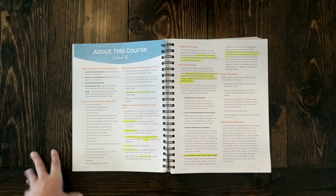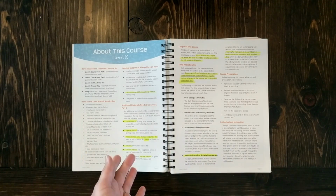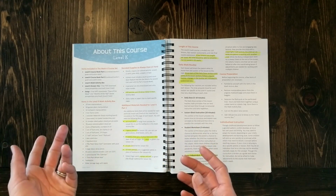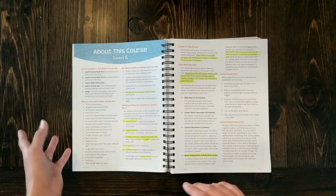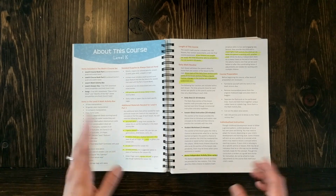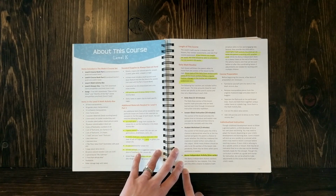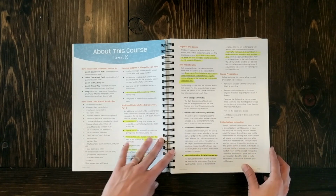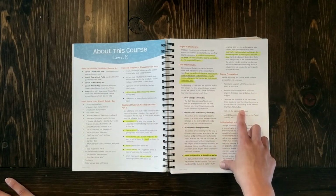But after that, they're all hands-on focused, so they're working with one or more manipulatives, and they're either building or creating. It's a nice little activity where it's still building on important math concepts, but it's a little less focused on direct instruction. Then they go into course preparation.